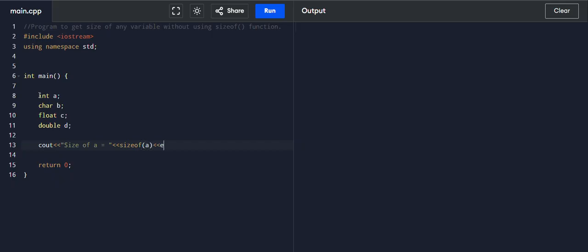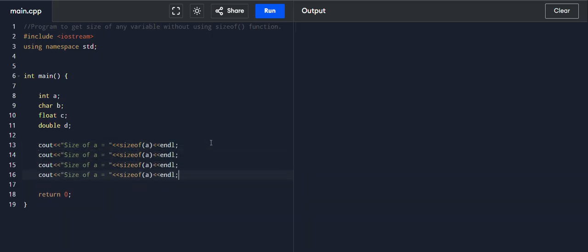Let me write it for every variable so that you will understand it. Sizeof b, sizeof c, sizeof d.